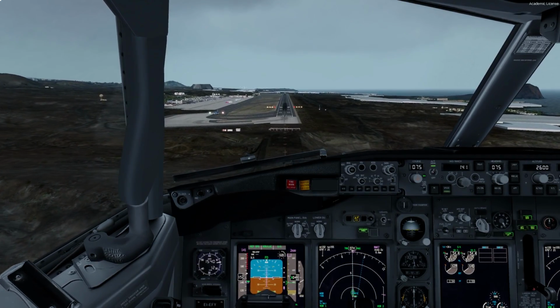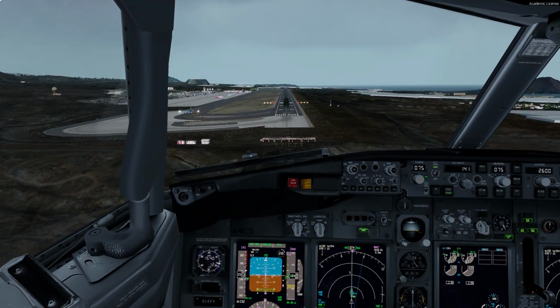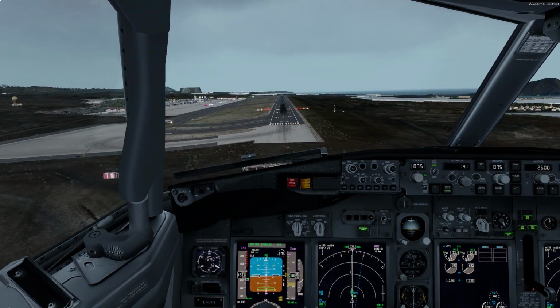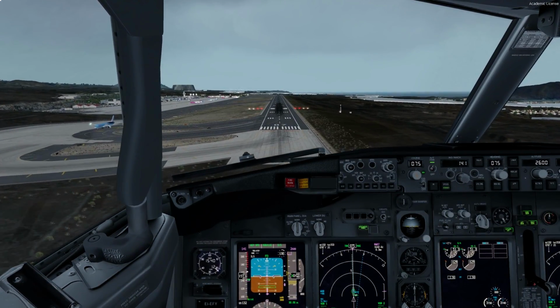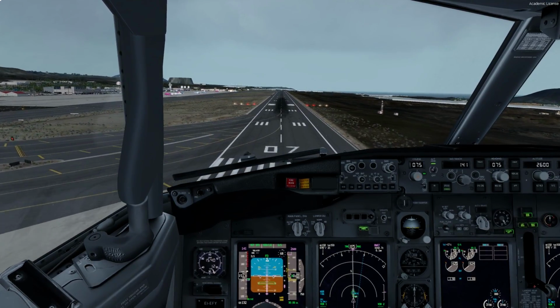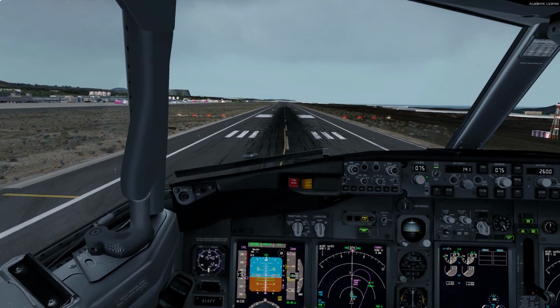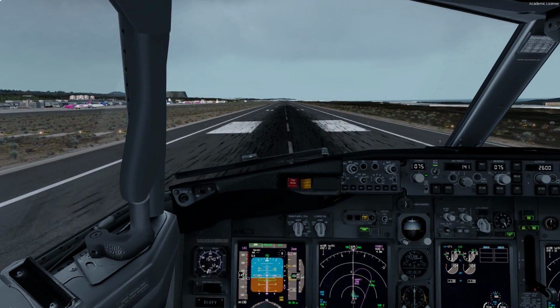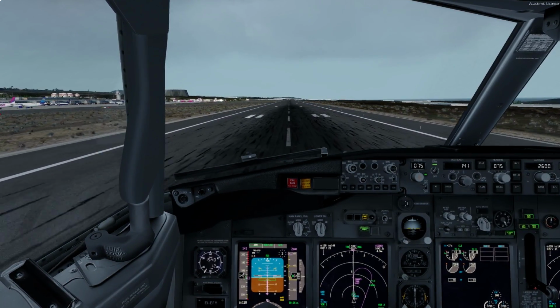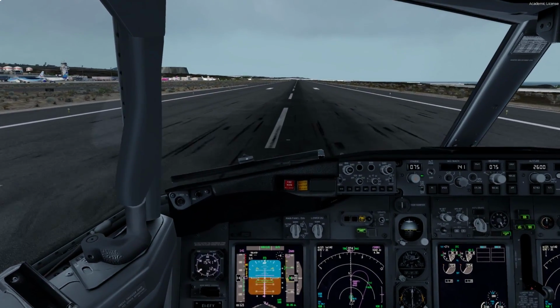And we can start to descend a little bit quicker now. 300. 200 minimum. Continue. 2 reds, 2 whites. 100. 50. 40. 30. 20. 10. Tiny bit of a float, but there we go, touchdown.